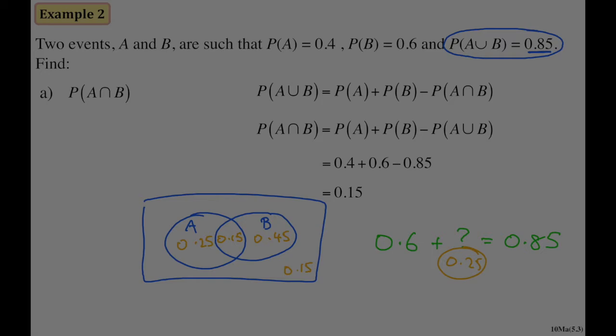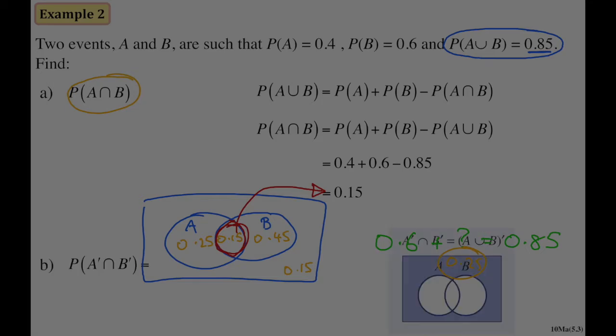This question here now says, find the probability of A and B. Well, A and B occurs in the overlap section, and there it is there. There's the answer. Once you've got the Venn diagram drawn, you can get the answer straight up. So let's have a look at this next one. This next one, I'm going to just get a little bit tricky here.